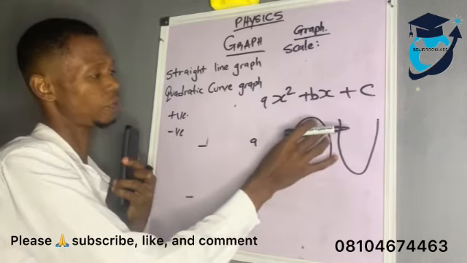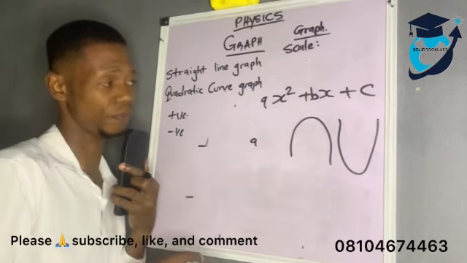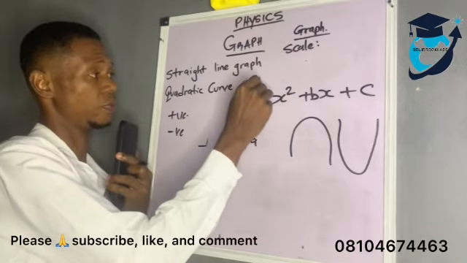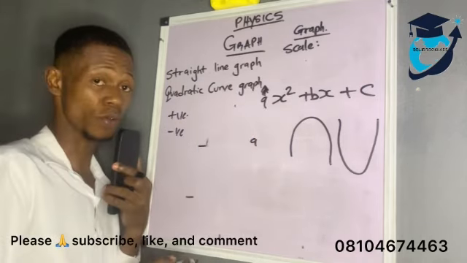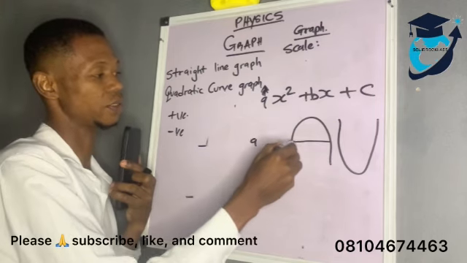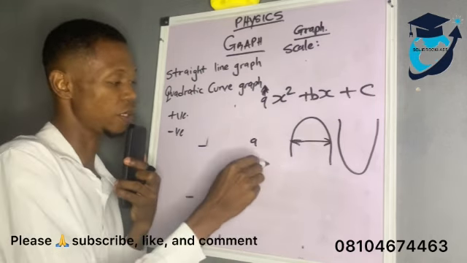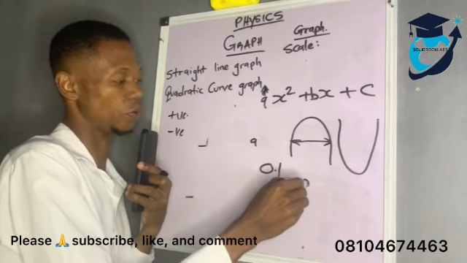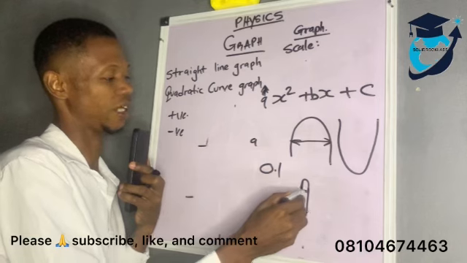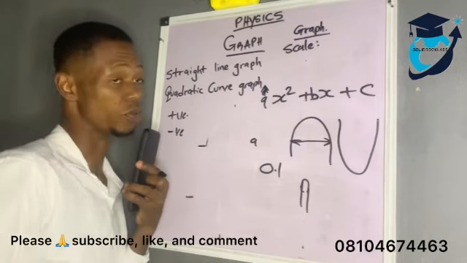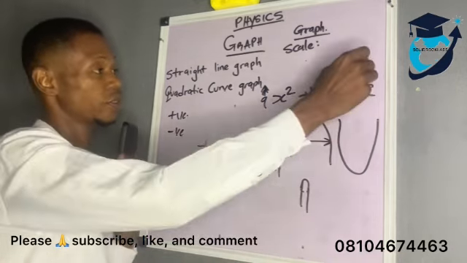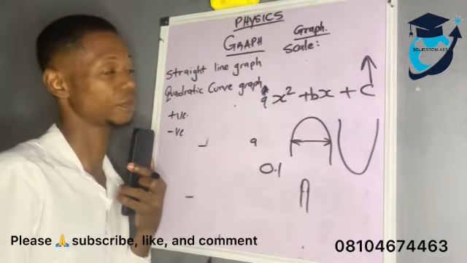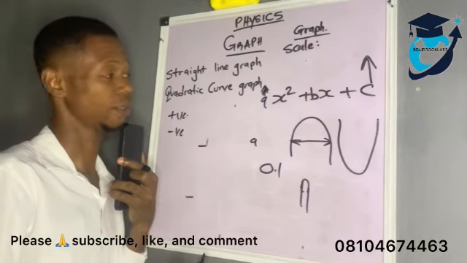What about how to know the gaps there, whether e go big or small? If the value of a dey high, the size go big. If the value dey very small like 0.1, the size go small. So na how we go use know be that. Of course, this na our intercept.